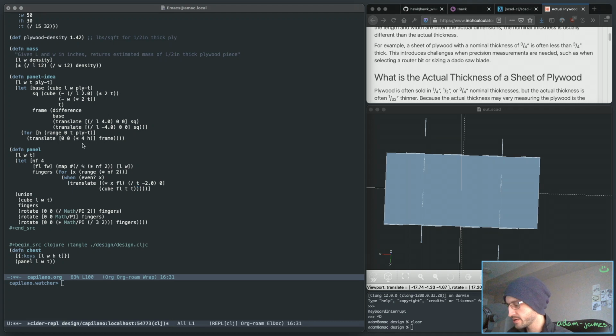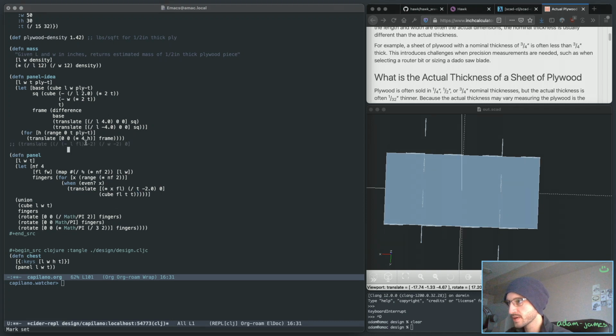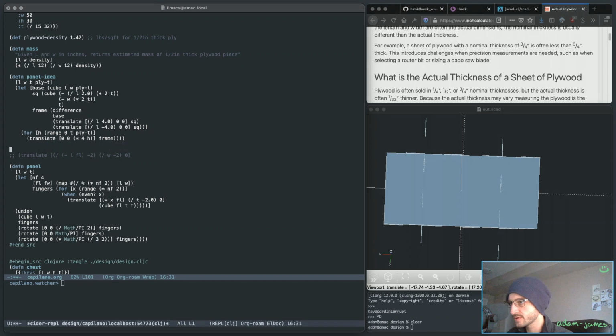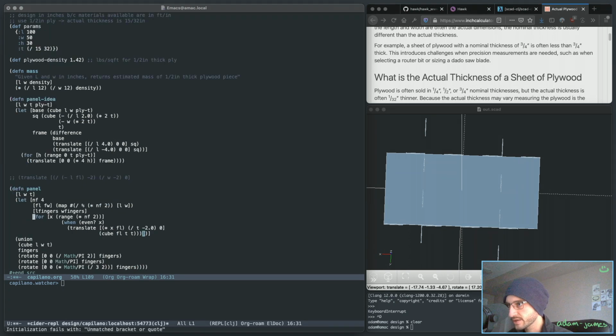Let me put it here in a comment for a second because those numbers are still useful. All right, so trying to be a little bit clever here. Only one for loop.